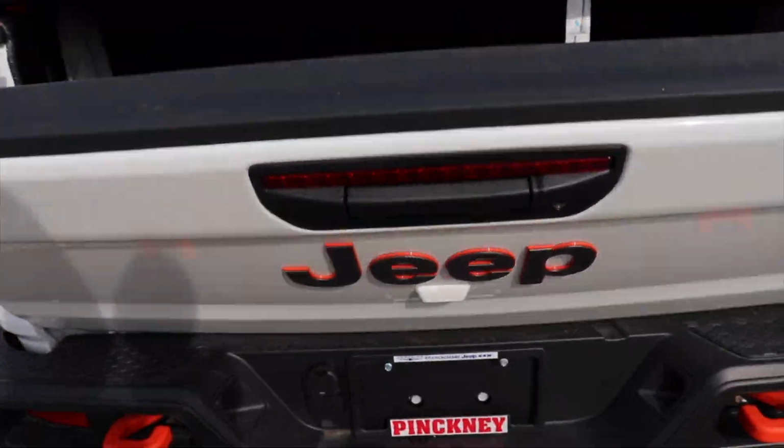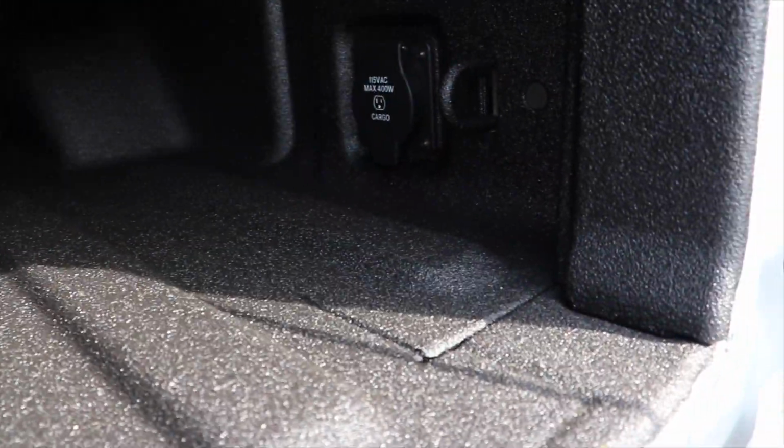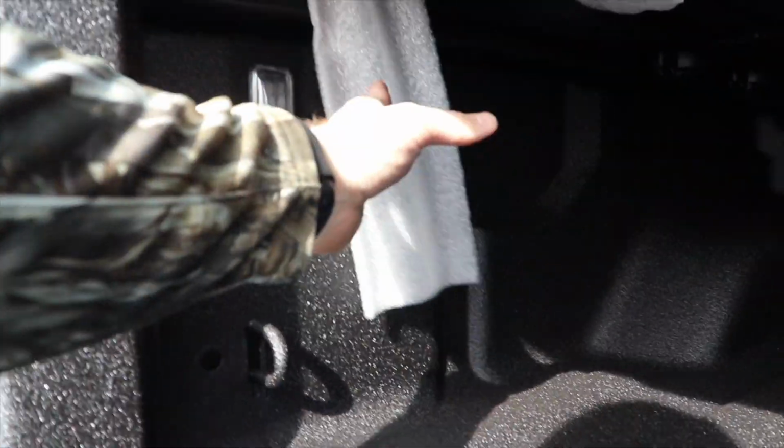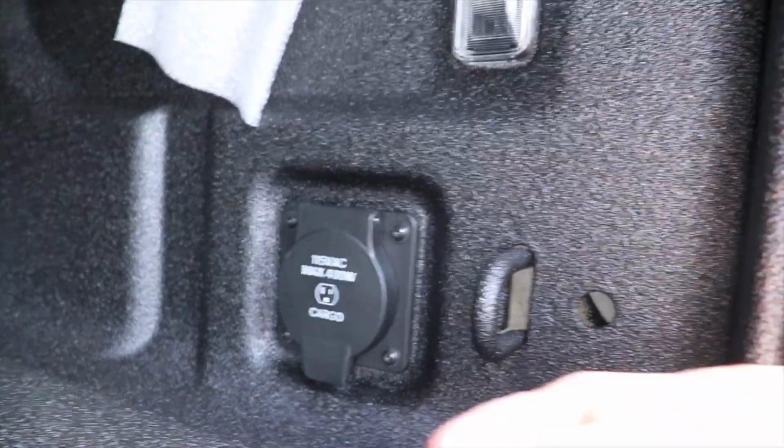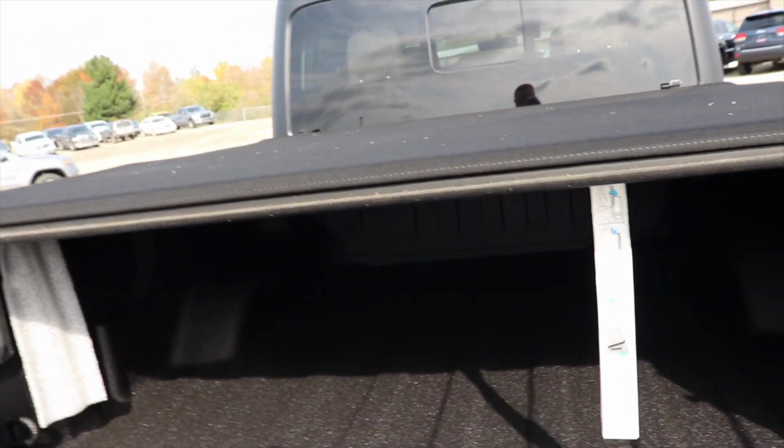It is very light and assisted, so it will go down automatically. This one does have a spray-in bed liner from the factory. It also has 4 tie downs, 1 in each corner. It also has LED bed lighting on both driver and passenger sides, as well as a 115 volt 400 watt power outlet, which was the button that I pressed over on the left side of the steering wheel.